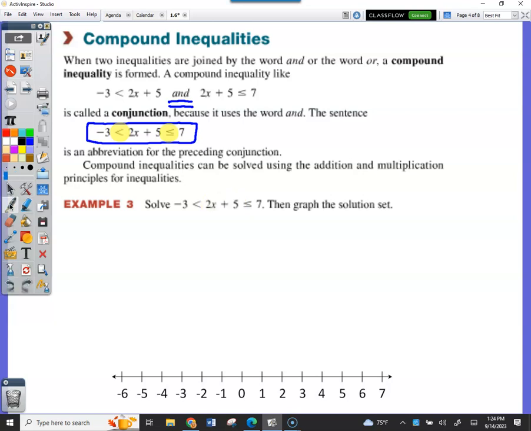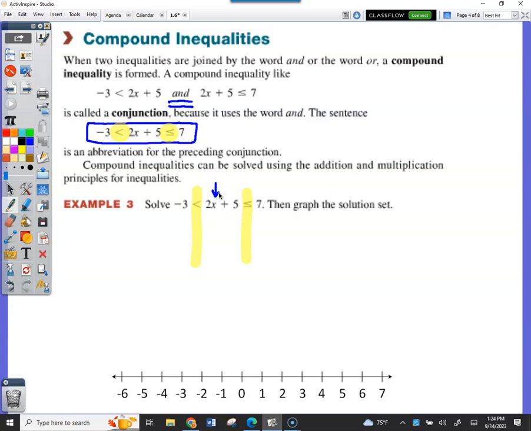All right, we're going to solve it by whatever we do to one section, we do to how many sections are there? There's 3 sections. If you need to, you can drop lines here, or you can do highlighters. Whatever works for you. You don't have to do anything if you know there's 3 sections. The goal is to get x by itself.